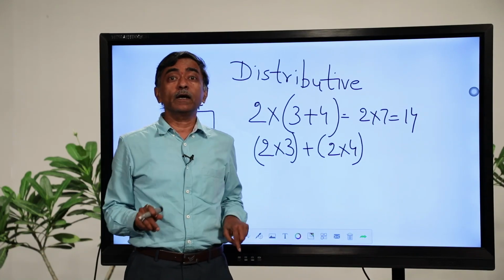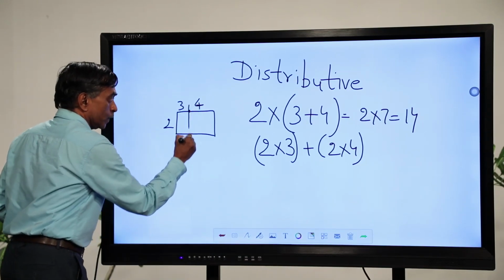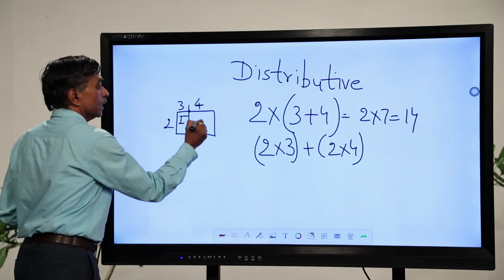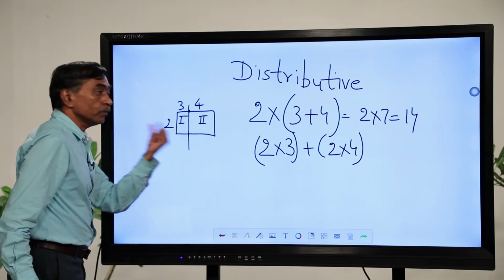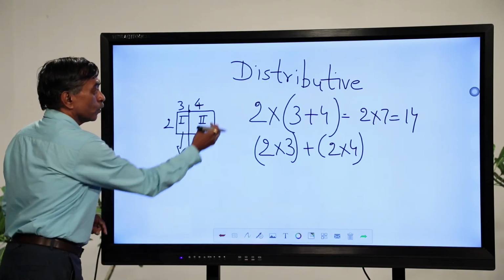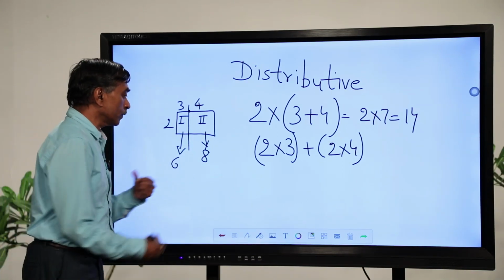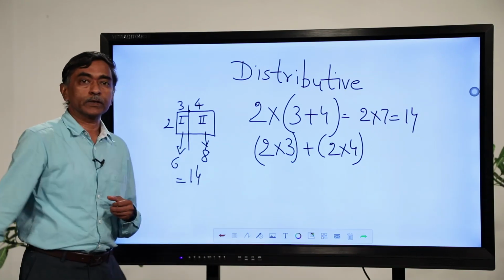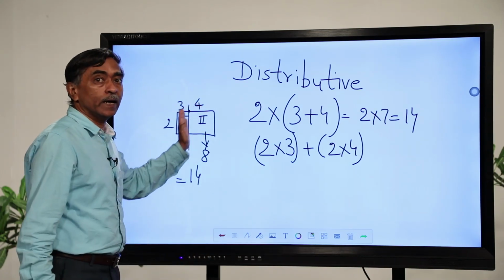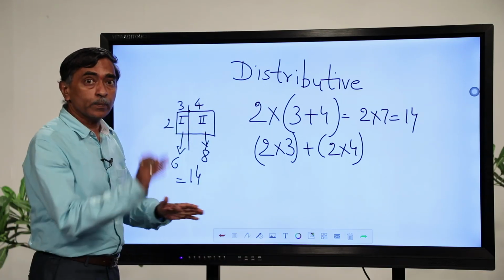Try to do this taking a piece of paper, and then cut this particular piece of paper here. You now have two pieces of paper, piece 1 as well as piece 2. What will be the area of this? The area of this will be 6 square units. What will be the area of this? Because this is 2 again, this is 8 square units. If you add both of them, again you get 14 square units. So, the breaking of paper can be done in different ways. Now, it was 3 and 4, it could have been 1 and 4, it could have been 1 and 5, depending on the sheet that you are taking, and you can break it up in different ways.